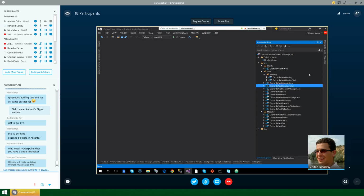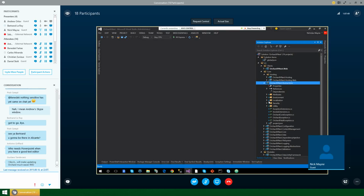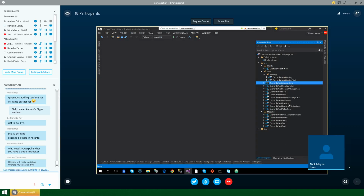Well, it depends. Yeah, so in some instances, I've taken the interfaces and moved them to abstractions where I can see that. So I think abstractions has got exceptions and maybe some null things. Validation just has the argument and the JetBrains annotations. That will probably go, and maybe validation might go completely in favor of some of the MVC team stuff. Really, this is just early on, so there are still lots of things broken up.